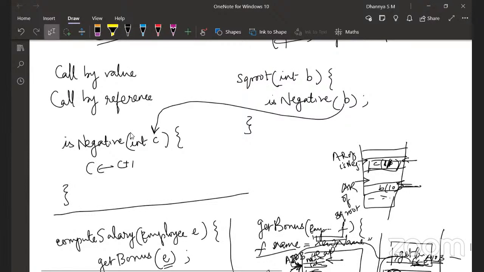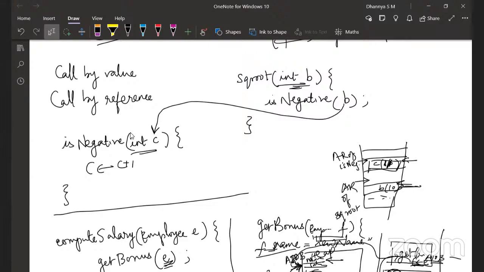So this scenario applies all the time in Java. Say, for instance, you have an int B and int C, then if you update the C value, it is not reflected in B. The same way, if you update f.name and you have just passed the variable E, then the E value is also updated. This happens in Java because the employee E is allocated a new memory location inside the heap, and both variables are referring to that point. So for an object, an array, or whatever is dynamically allocated memory located in the heap, say a linked list, these are copied as call by reference only. So only the memory address gets copied.